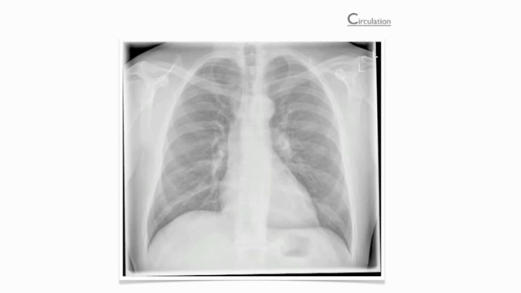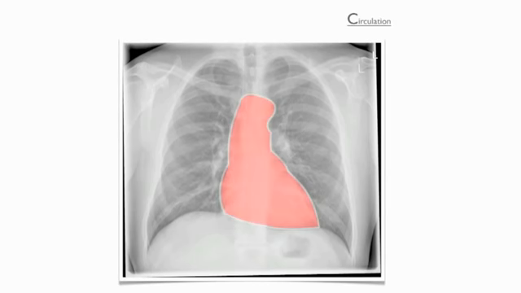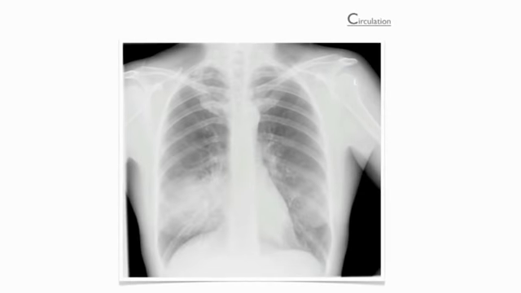Circulation. In this section of our mnemonic, we review the heart silhouette. Trace the silhouette, paying particular attention to the aortic knuckle and the left and right heart borders. Look for swelling of these borders, which is suggestive of an aortic or ventricular aneurysm. Note that loss of the heart border is suggestive of disease in the adjacent lung lobe.